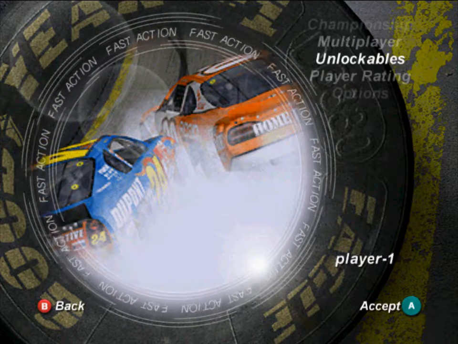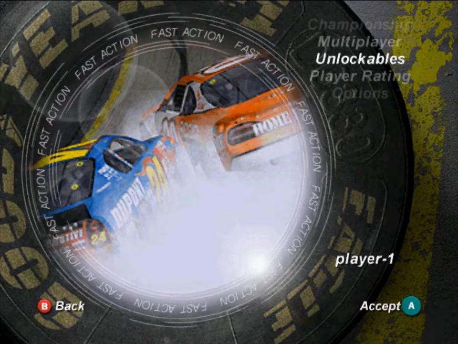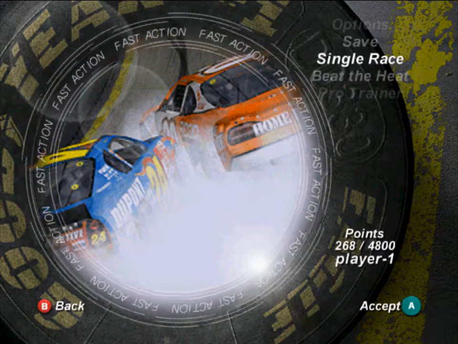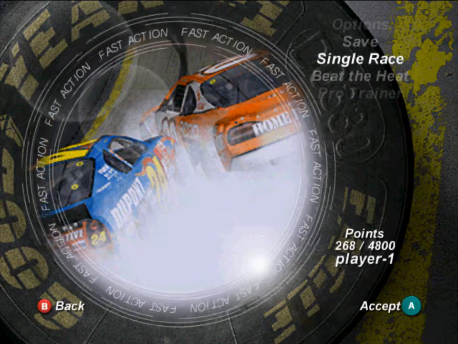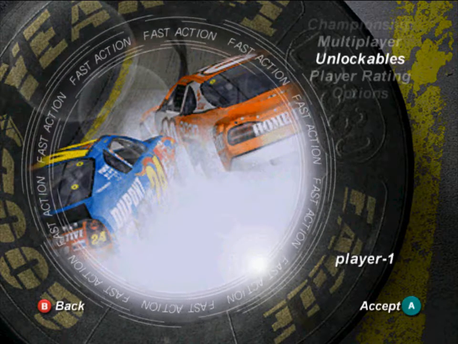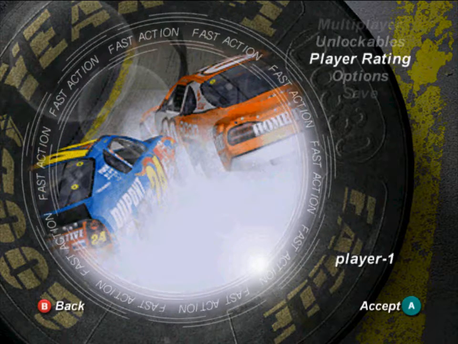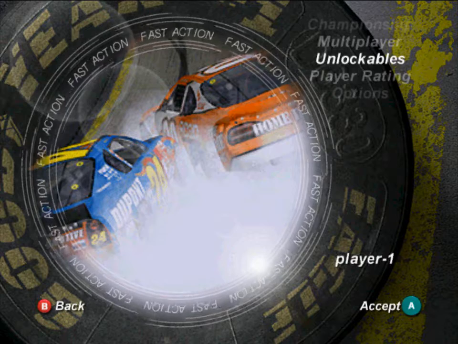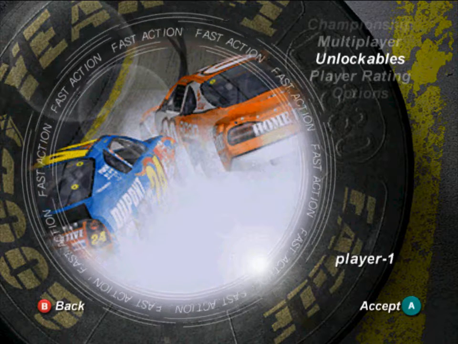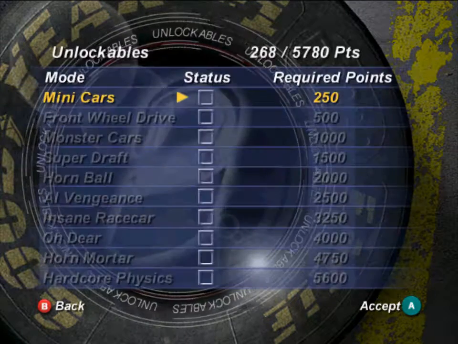Now, the thing that I probably like the most about this game, and one of the reasons why this is my most favorite NASCAR game, is because of the unlockables. Now, as you make progress in NASCAR Dirt to Daytona, as you can see, you can get points in the single race mode, and you can basically earn points by completing races, and also getting really fast lap times on all the tracks. And once you earn a certain number of points, you can start unlocking a whole bunch of crazy cheats that make all the races in the game extremely insane. And I'll show you guys what I mean here.